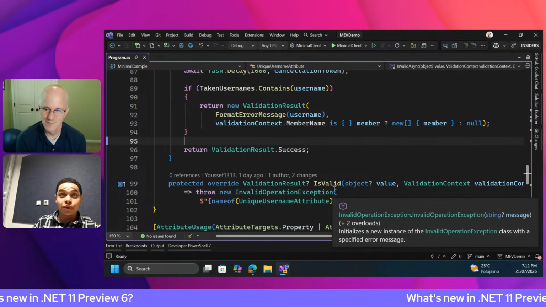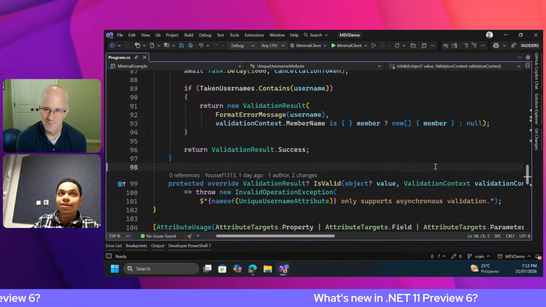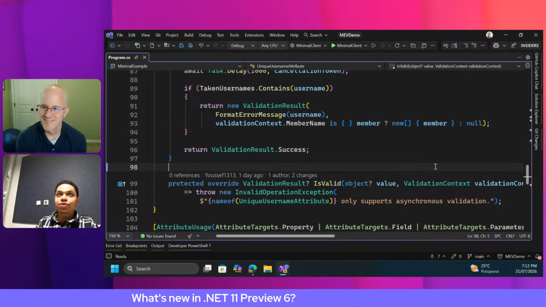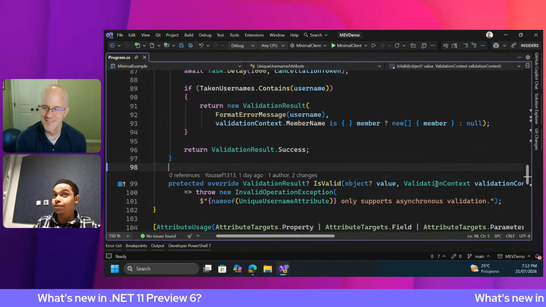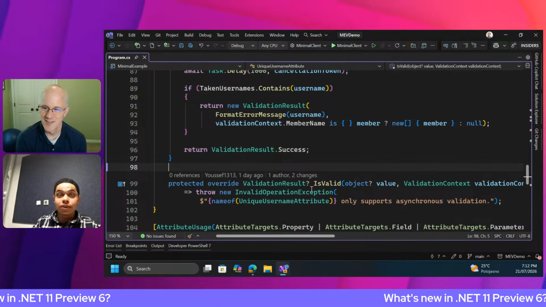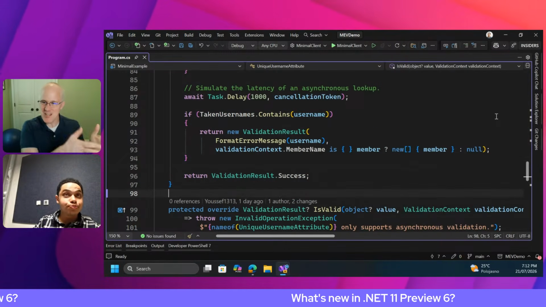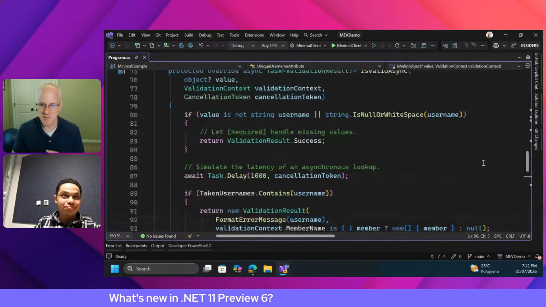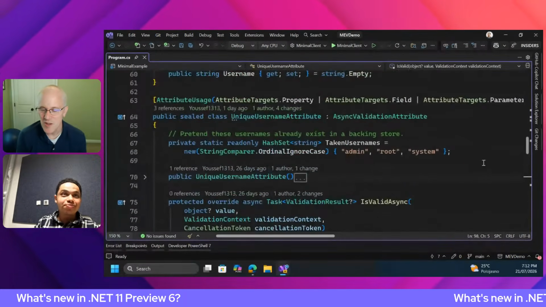The synchronous one will be called only if you have some other library that wasn't yet updated to support async validation, but otherwise this is not going to be called anyways. Yeah, it's either just sync or just async. You don't get both in the model. That's the way the system works.